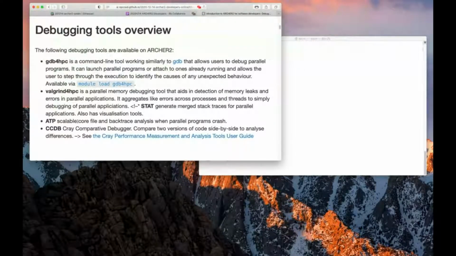The first of which is GDB for HPC. So anybody use GDB before? Okay, maybe not. GDB is a fairly standard debugger.